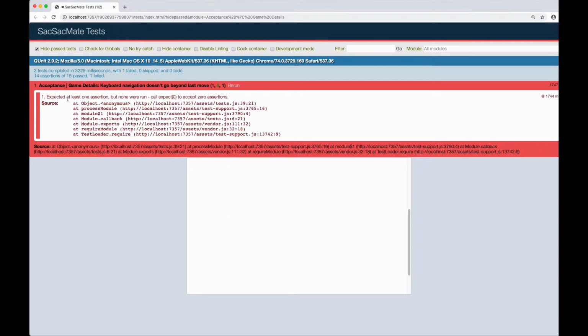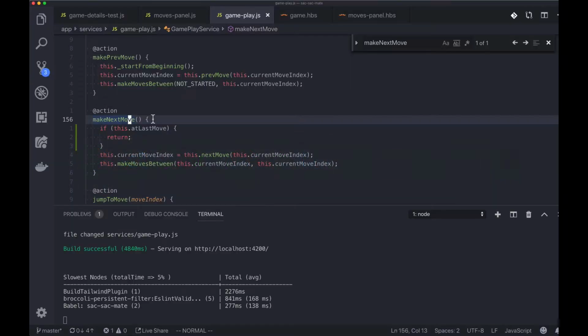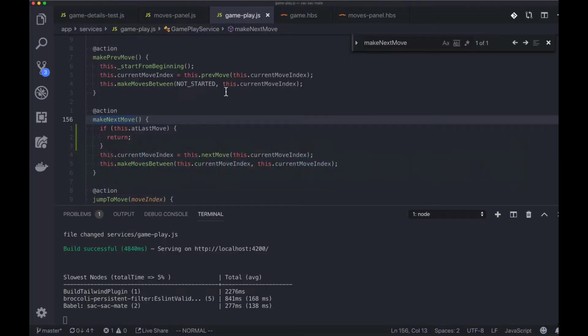It did indeed fix that. It's just that there was no assertion run in the test, so we are not asserting anything. So we can either just throw in something like assert expect 0, so that even 0 assertions is fine, or we can just assert that the pieces didn't move and everything is in its right place, just as we did above.